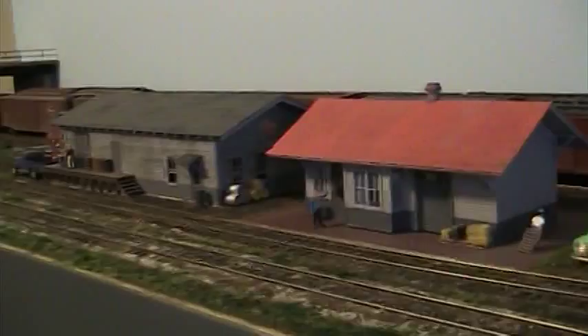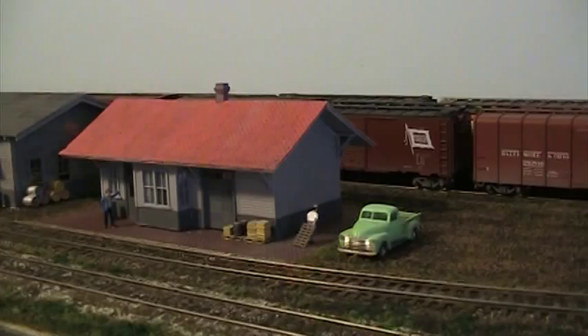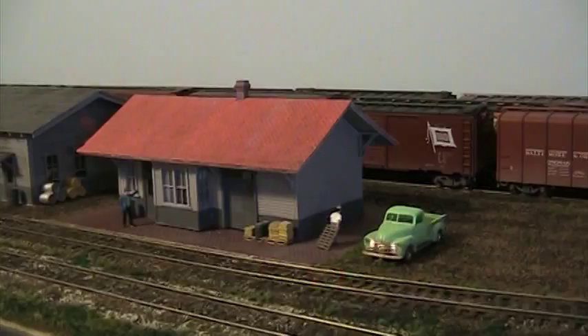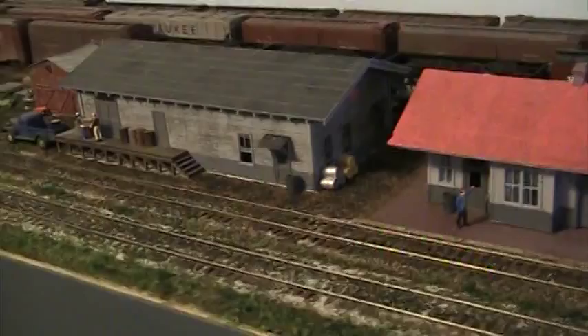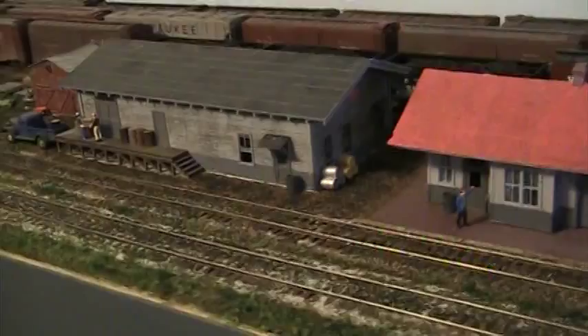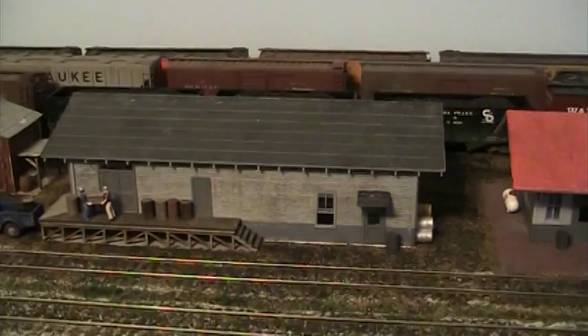Station and freight shed — here's where I deviated from the prototype a bit. I honestly did not care for the brickyard office that was on the prototype, and I love these Milwaukee Road style depots. This is a resin kit by Depots by John that I painted. It was actually on my son's layout, so I made a brick platform and decided to make that my yard office. And then American Model Builders' Freight Shed, I put that next door as another structure. It's painted up in the Milwaukee paint scheme they used on their stations during this time — the two-tone gray.